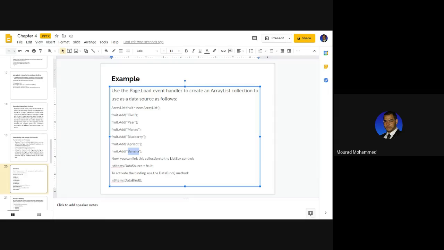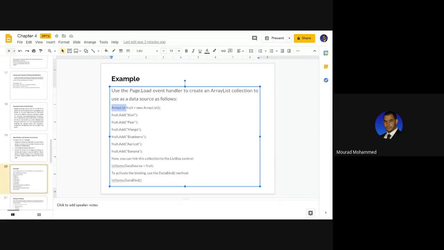Those are all values we are inserting into this array. So this is an array, and it can be only a locally declared data source. It cannot be a backend data source.